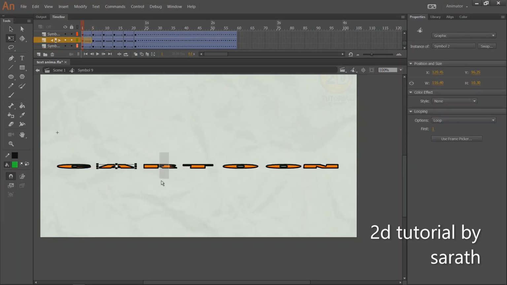Now let's arrange this text layer, and they appear in different times one by one.